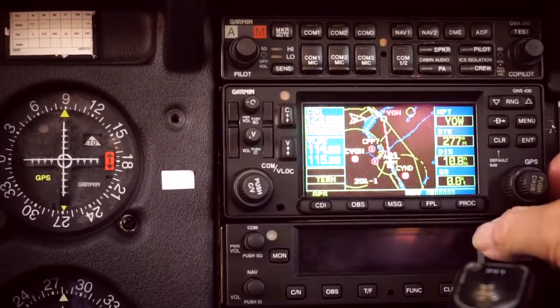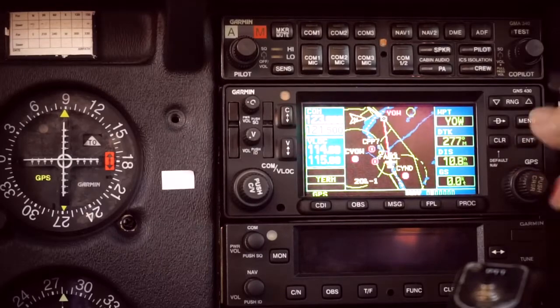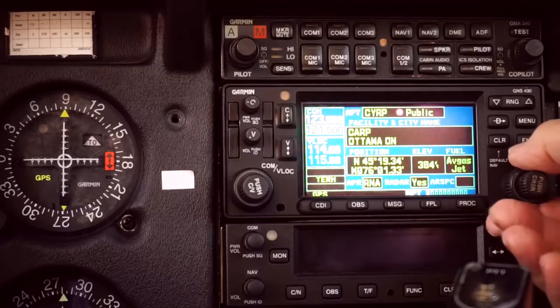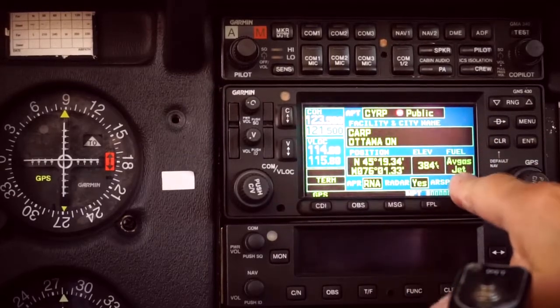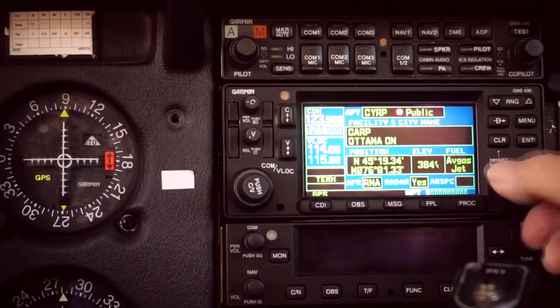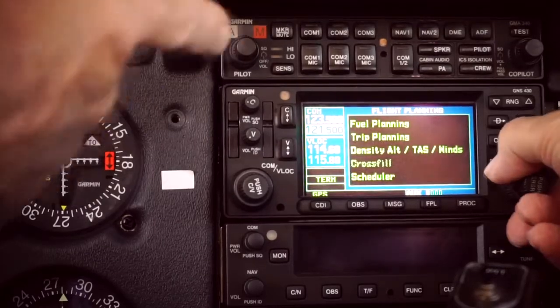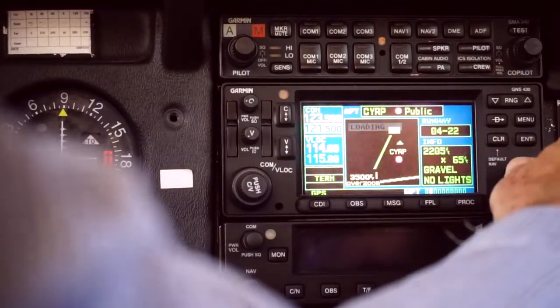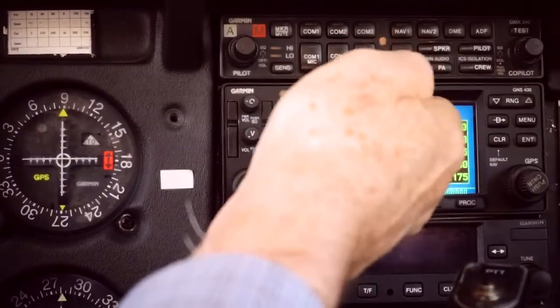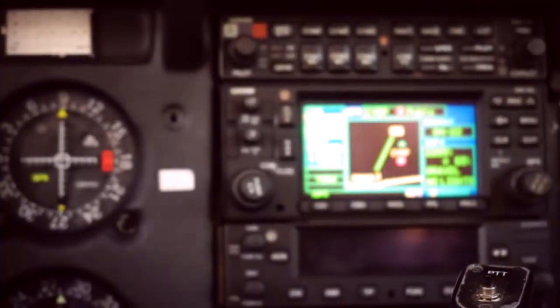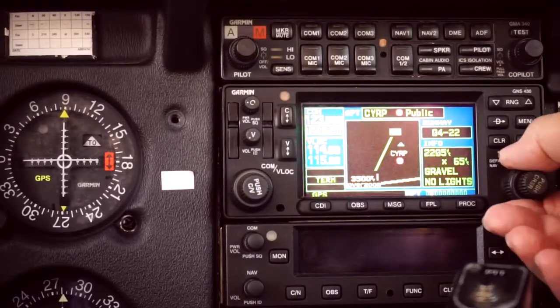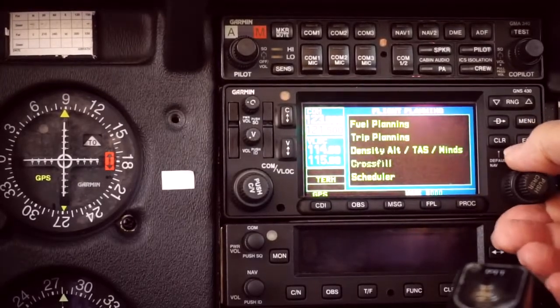So now, next step. We've reviewed the nav. The waypoint tells you a lot about the airport. It tells you what it is. It tells you the elevation. It tells you its position, etc. Don't forget to mention going over here to get the frequencies. Yes, of course. It's quicker to get it that way, rather than pulling out trying to go through your charts.